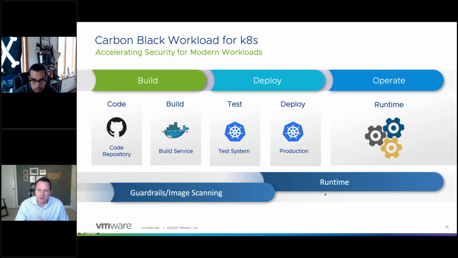So basically, just by looking at your image repository, just by looking at the Kubernetes API layer, we can determine how risky a configuration is and also reduce the ability for application teams to deploy anything that might introduce additional risk. And then we back that up with full runtime security.